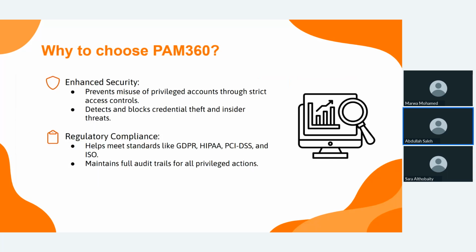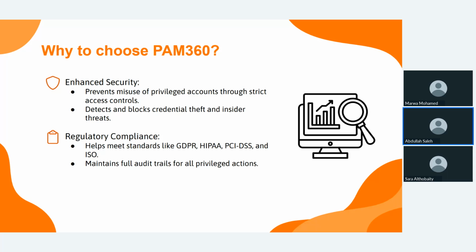If we ask ourselves why we should choose PAM 360, firstly, it will enhance the security. How will it enhance the security? By preventing the misuse of the privileged account. Let's say any sensitive server has open access, anyone can open it. It will not be efficient. So once you install the PAM, you can share the privilege of that sensitive server with just the specific administrators or people who are responsible for that server.